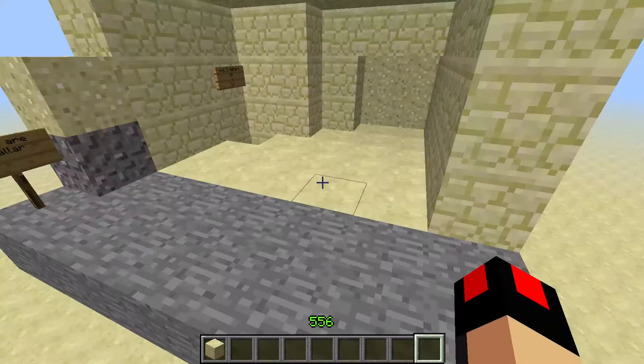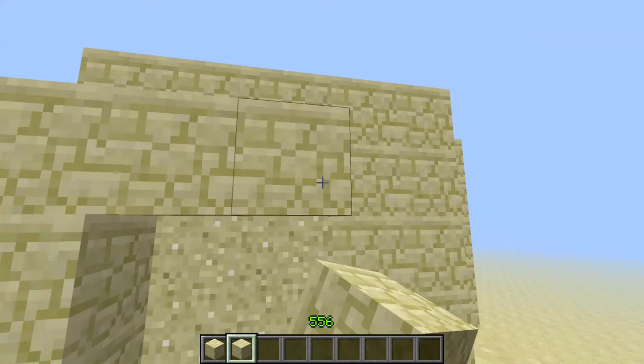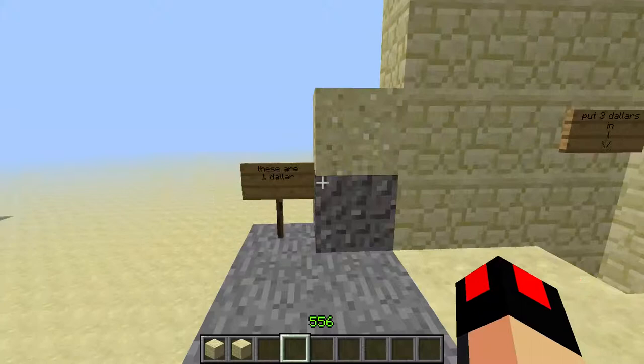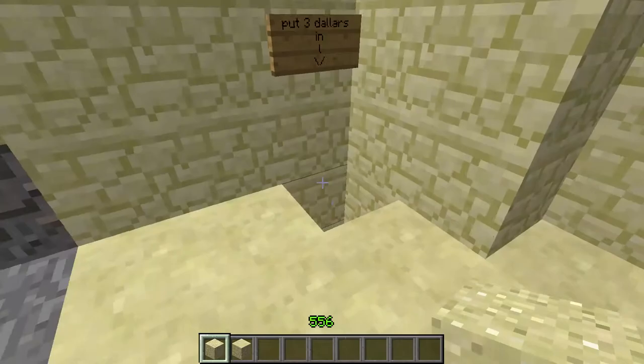This is quite simple, if you guys have not even known. This is the simple piston door. Now, I know it looks like I've already shown you guys this, but this one uses pavement to get in, and the pavement will be either gravel or sand. I chose sand, and then you have to put in $3.